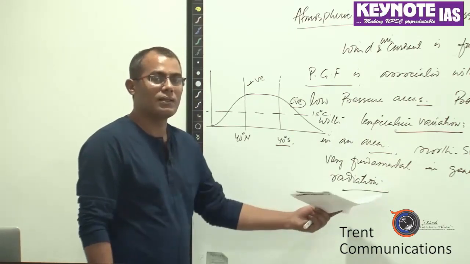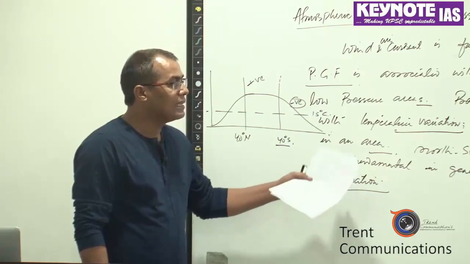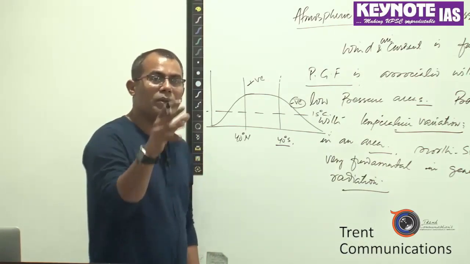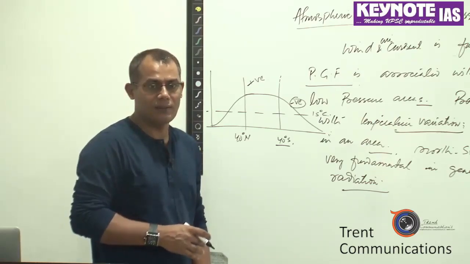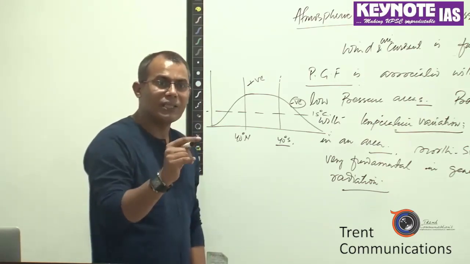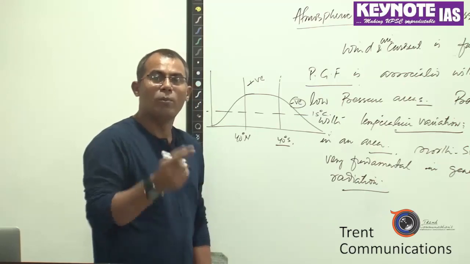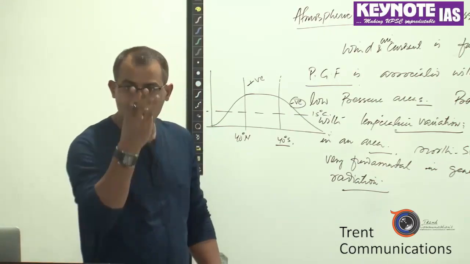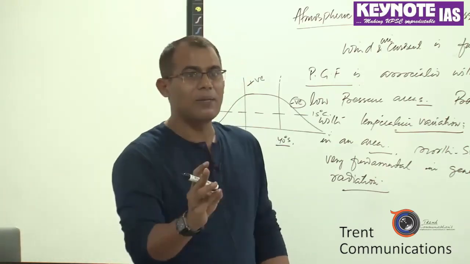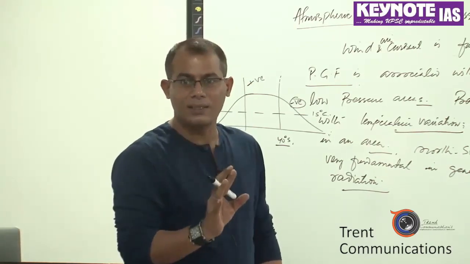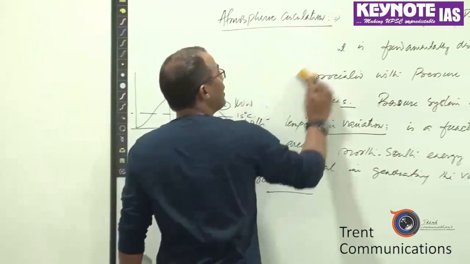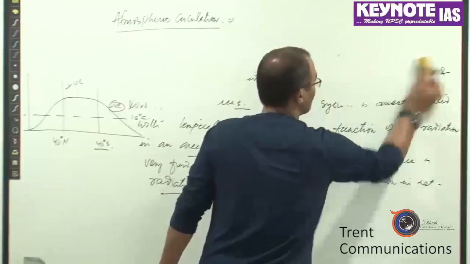Now here you start. The imbalance in net radiation is the guiding principle behind the atmospheric circulation. Net radiation at global level produces primary circulation. Atmospheric circulation, you all know there are three types of circulation: primary, secondary and tertiary. We talk about different types of net radiation imbalance and the type of circulation.